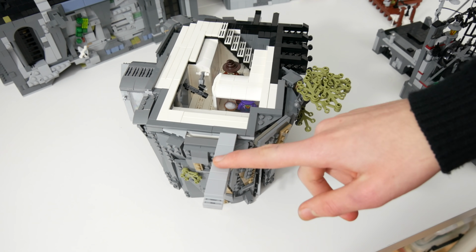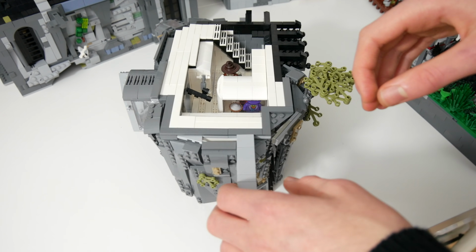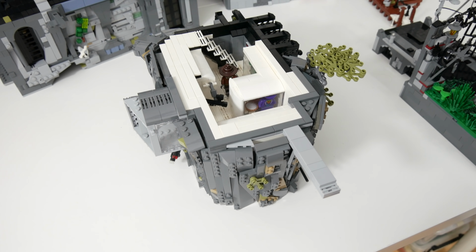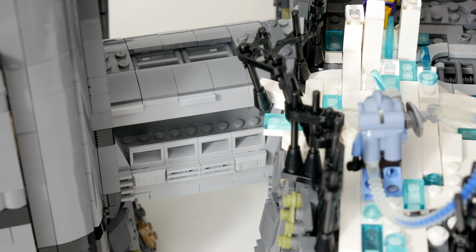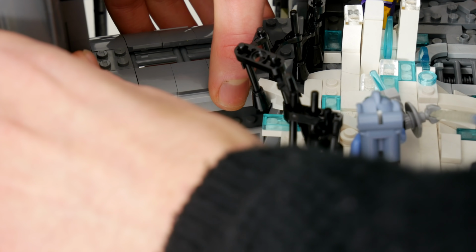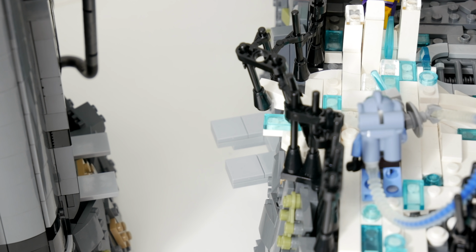This part of the MOC, this part here, is what links into the main island in order to keep them connected. And this bridge over here leads over to the prison cell building, which we'll have a look at later. But now, let's move on to that main island. So before I can give you a look at the main island, all that needs to be removed is this bridge here, which just rests on these tiles and can be very simply removed.